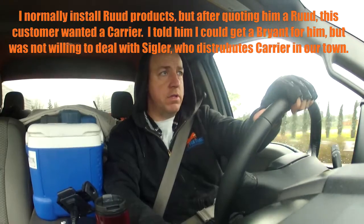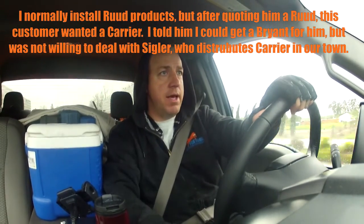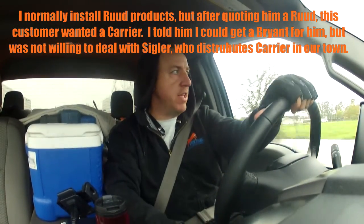So we have exactly 870 square feet on both sides of the house. We're gonna zone it. He has basically stripped this house down to just the studs. I'm pretty sure they've done some new construction in there as well, new plumbing, but I'm here to do the HVAC.